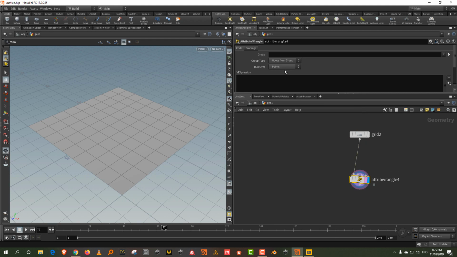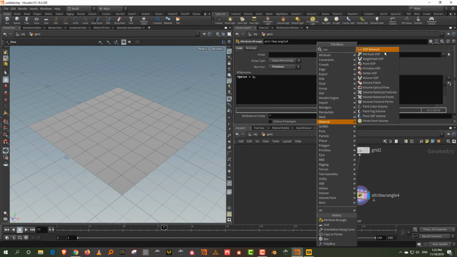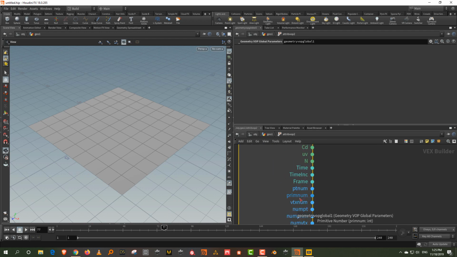is I can work this on primitives directly and we'll make an attribute called distance. So f@distance. And let's say I want to use the primitive number. Okay, so let's just put in a value. If you go into an attribute wrangle, you'll see you have something called primitive number.